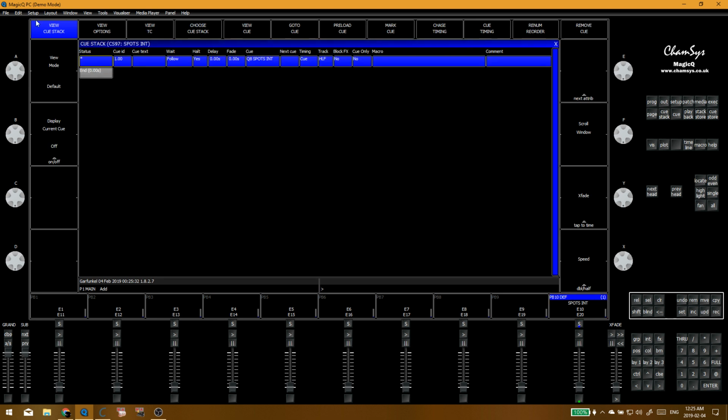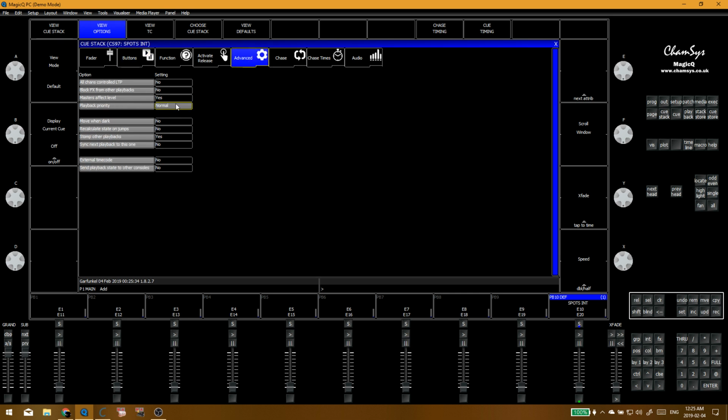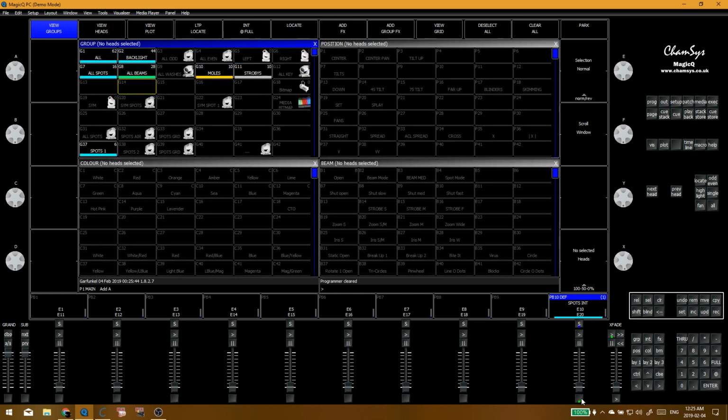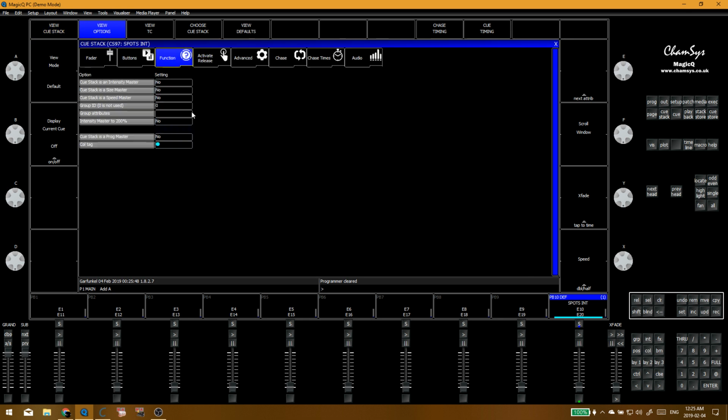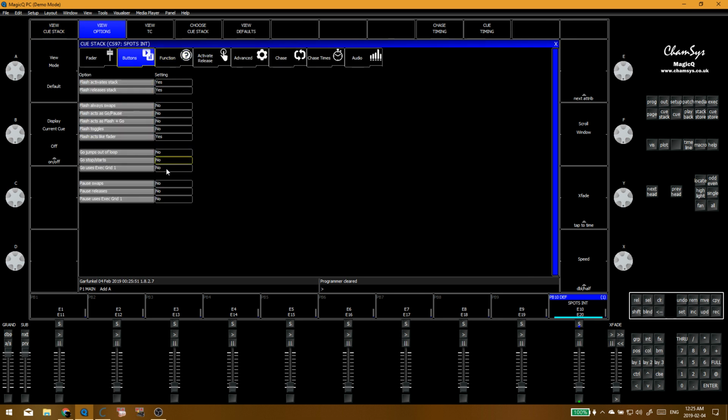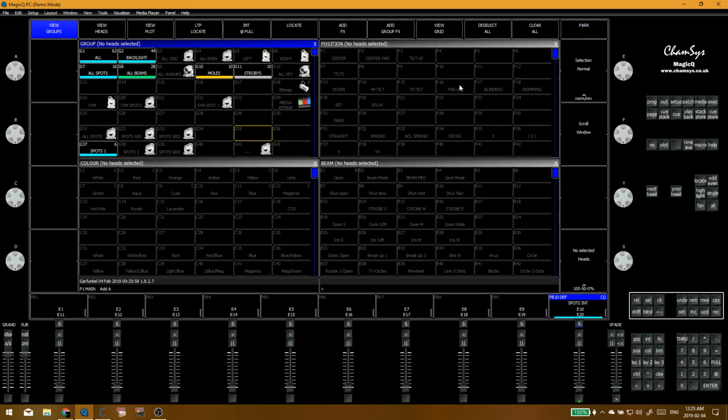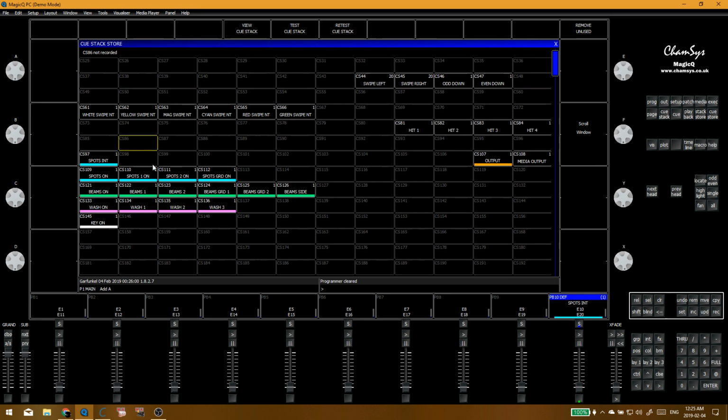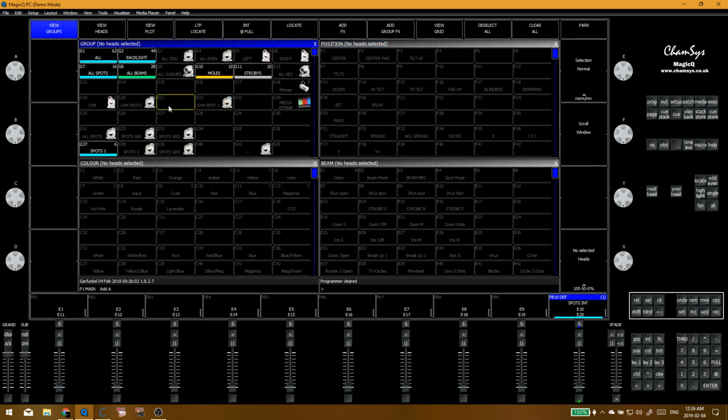So I've got these. I'm going to color them, and I'm also going to change the playback priority to above programmer, and then I'm going to tag them. And that's it. Yep, that works. I'm also going to go over to buttons and set these to go. There we go. All right. Perfect.